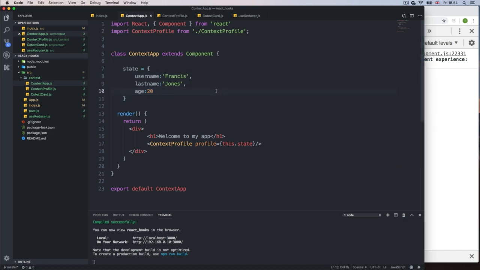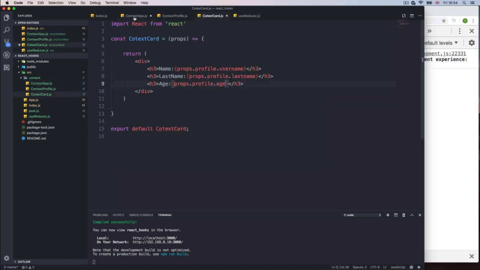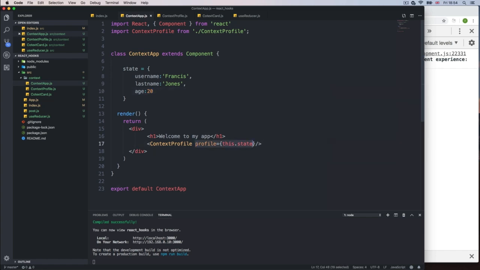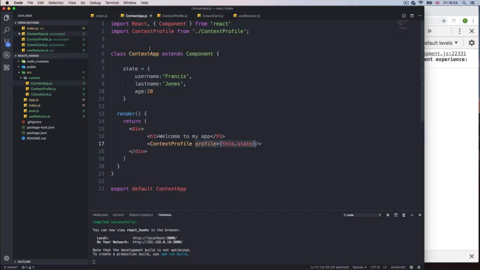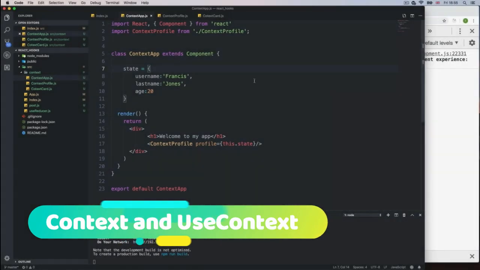Now, in addition, what we get from React 16.5 is something called context, which is a different way of passing data from one place to another place without making this connection, without passing the props. We can create a kind of centralized store, which is the context, where we can consume data from that pool and show it right here. All right, so let's create the context. Let's bring the context logic.